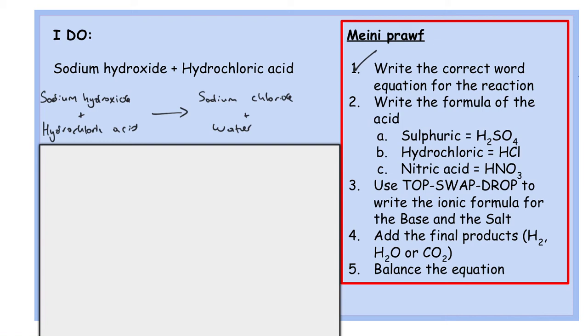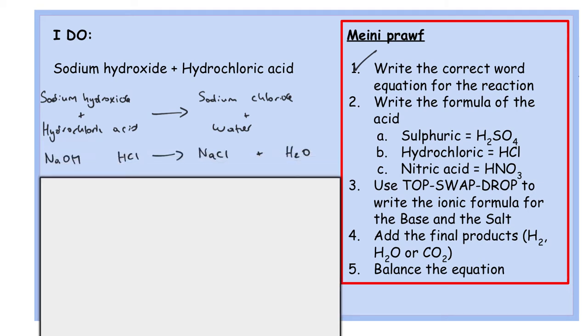In doing so, I'm going to talk you through each step at a time. I'm then going to write the formula of the acid, okay. Now the formula of my acid, I've got hydrochloric acid, so instead of hydrochloric acid, my symbol equation is going to include HCl. Okay, this is the most simple of the acids to remember. So in my equation, this was the first thing I did, and I wrote that by there.